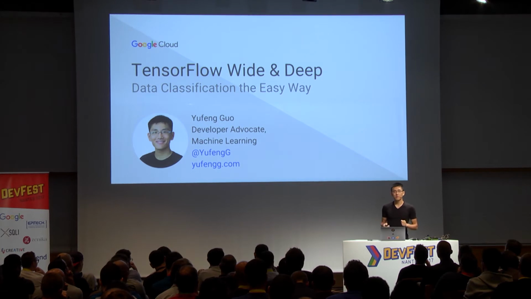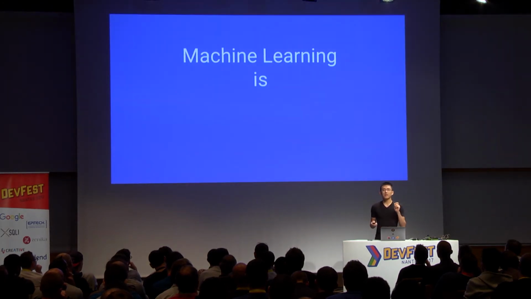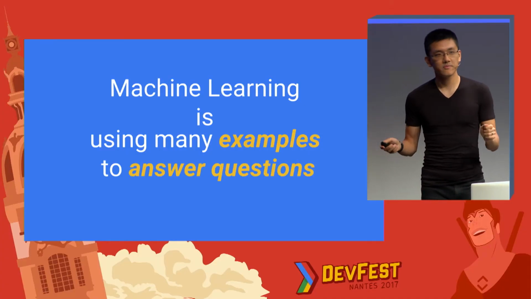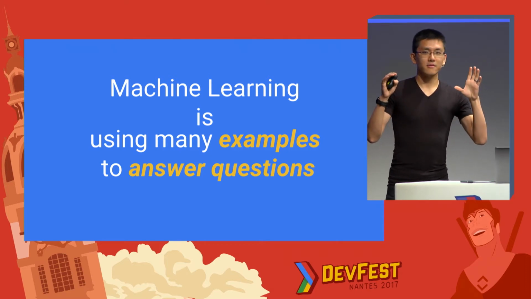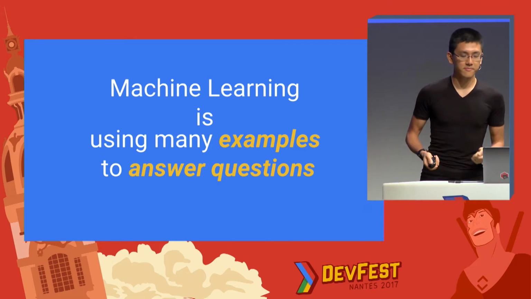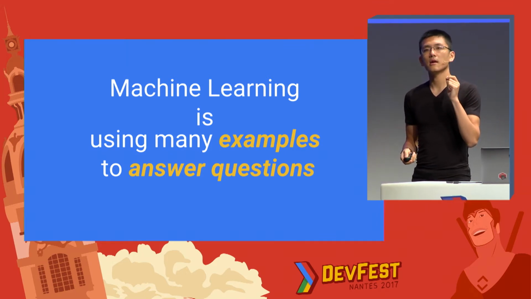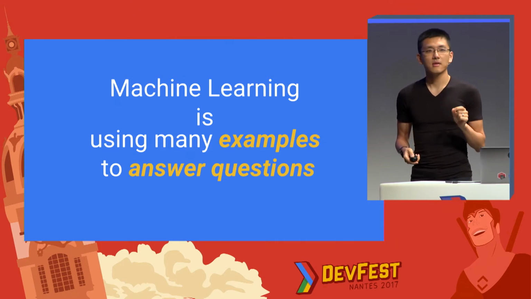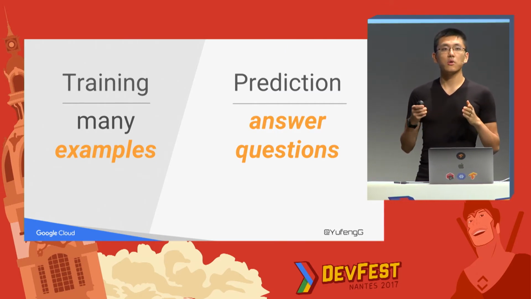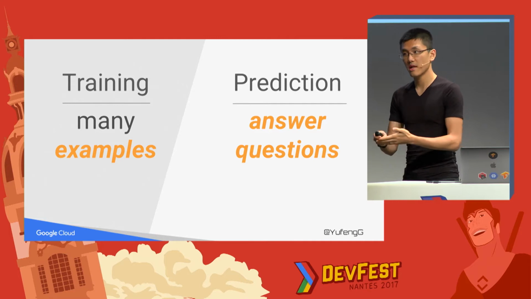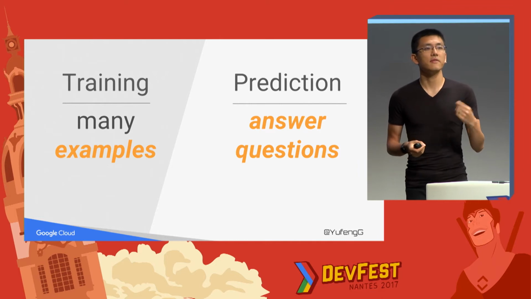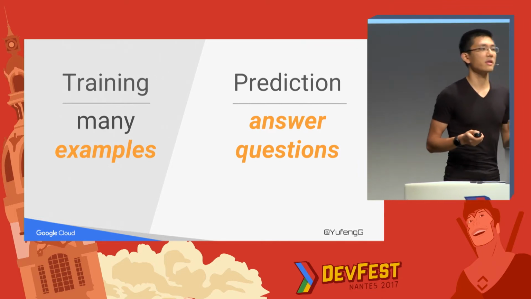But my super short definition for what is machine learning is that it is using many examples to answer questions. Just 6 words. This is my condensed version of what is machine learning. Super condensed, right? Oversimplified, even. But it drives home an important core concept, that machine learning has 2 primary aspects: the stage where you are showing the many examples, training, and the stage where you are answering those questions, prediction, or sometimes called inference. Both sides are equally important.